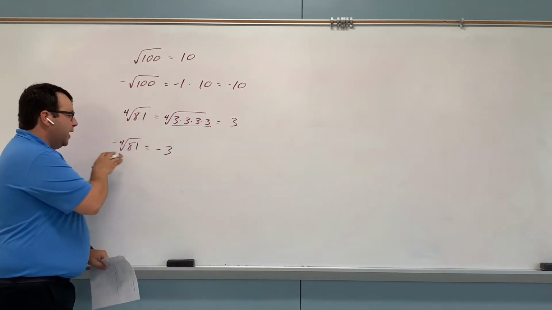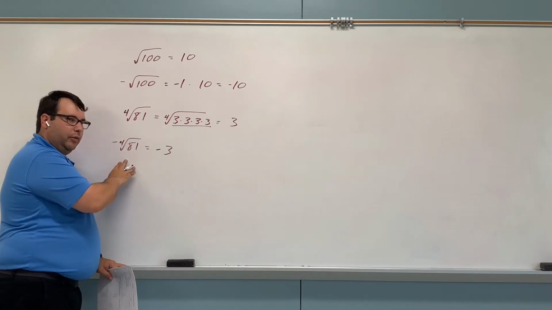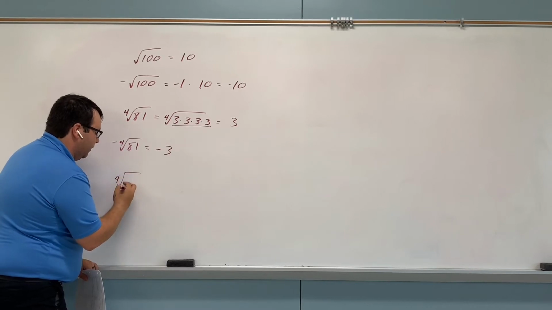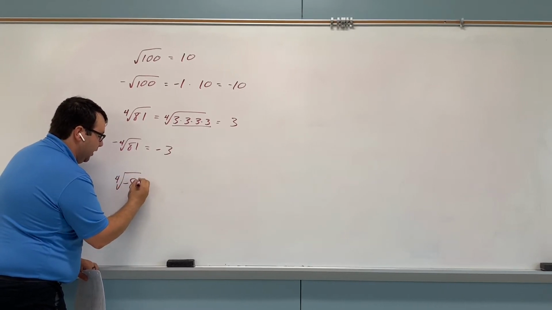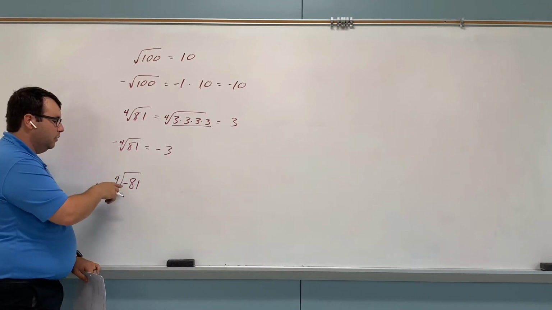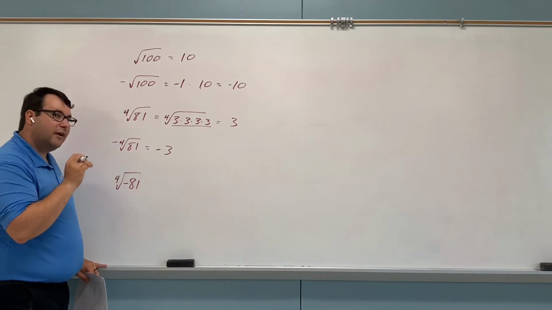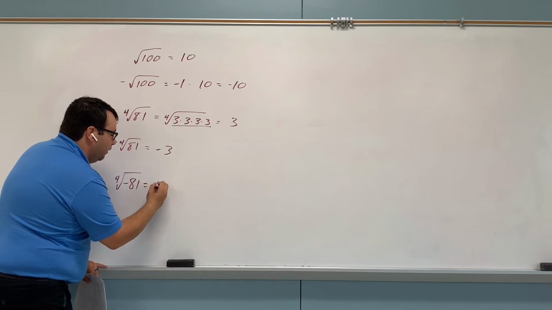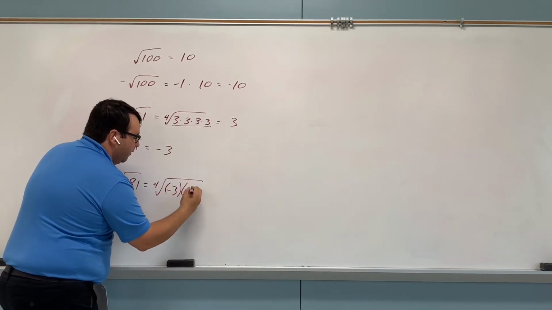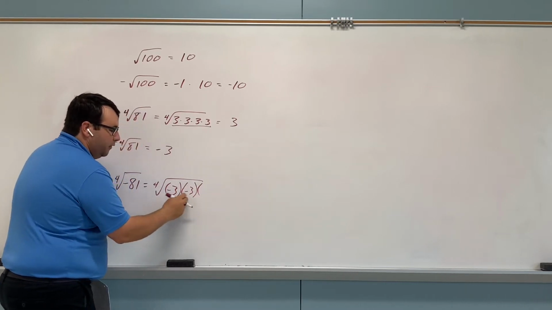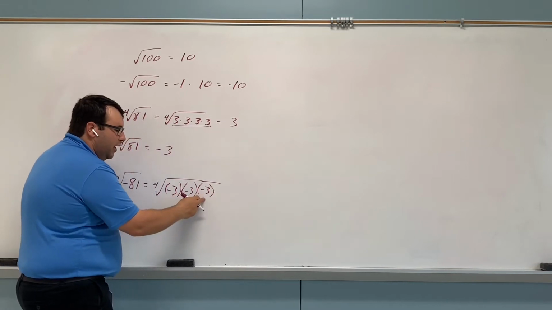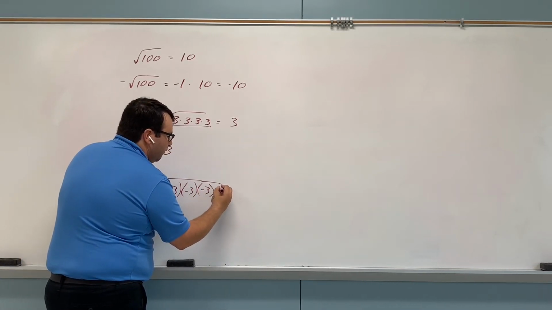So looking at the principal root and the negative square root, how is that different than if I had the fourth root of a negative 81? Because I see negatives here, but it's actually vastly different. So let's check it out. The fourth root of negative 81, that would be like a negative 3 times a negative 3. That's positive 9, right? Times a negative 3, that's a negative 27 now, times 3.